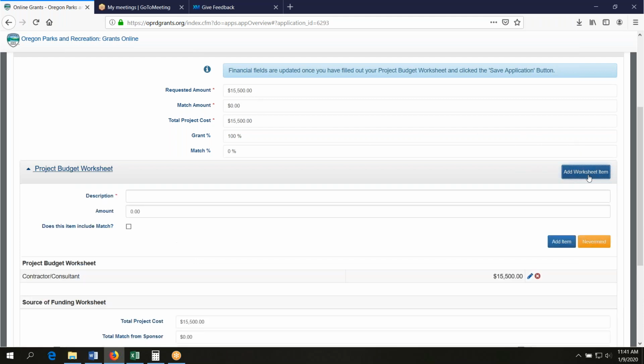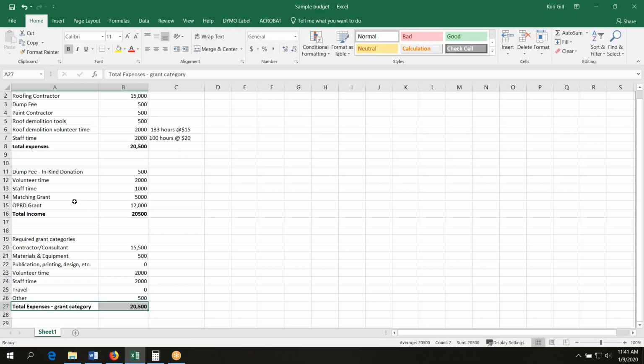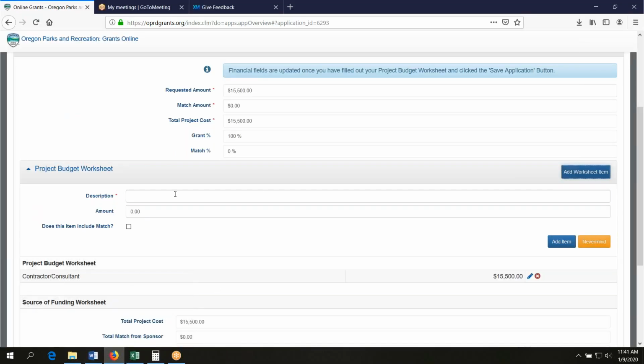So then we're going to continue. We're going to add a worksheet item for the next thing, which was materials and equipment for $500.